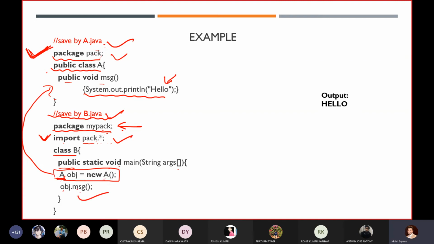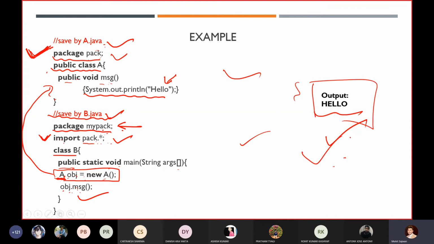I can access this method only with the help of the object, so I'm creating the object of this class, and that is why I'm getting the output as hello. If you execute these two codes, this is the output you will get. Always remember this in your mind.